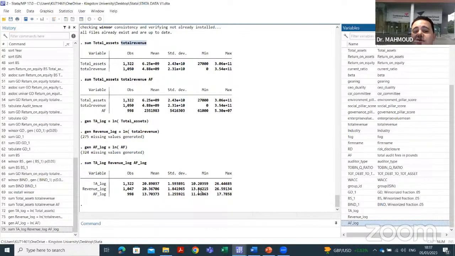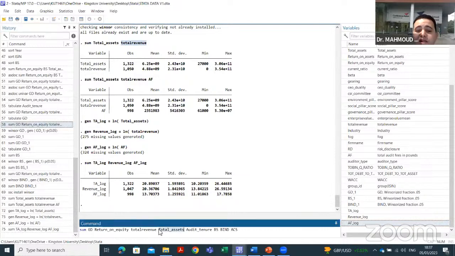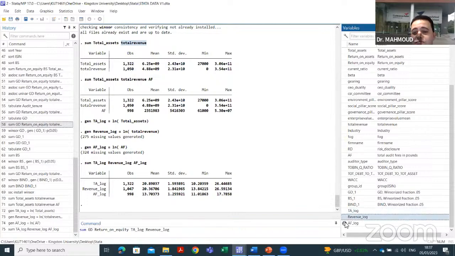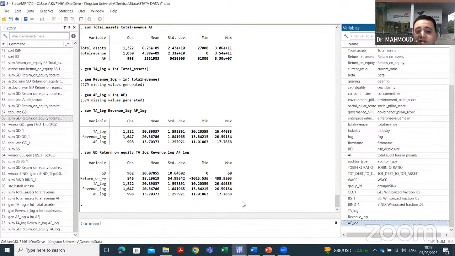The logarithm of total assets ranges between 10 and 26, and the mean is 20. The revenue ranges between 13 and 26. So I create a natural logarithm of the total asset, the total revenue, the total audit fees, and any other number you think is out of bounds. That high number, you want to shorten it. And then when you present your sum table, you don't need to show the old ones. You show only the new ones, which are small and can be explained. When you run the regression, it will be better for you as well. Can you see? The table is cleaner and nicer.